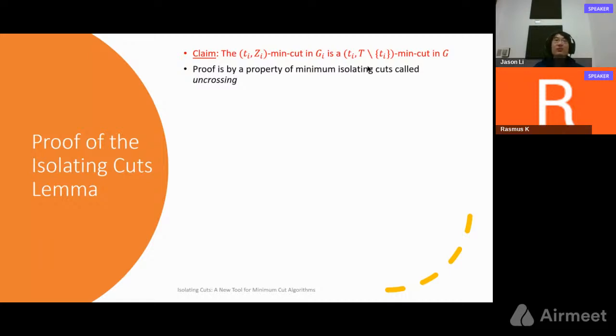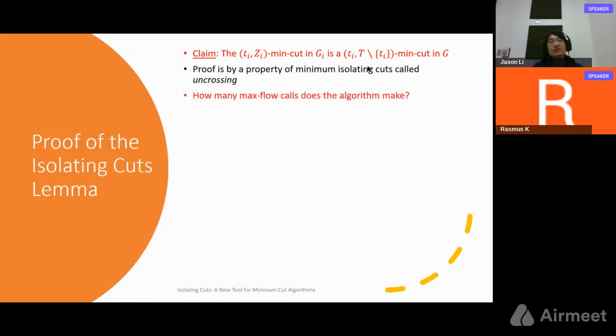So this is the part we won't prove. It's like a two-line argument, but it uses a standard technique called uncrossing. It uses a standard property of uncrossing for min cuts. The fact that if the cut did have edges contracted, then we can perform an uncrossing argument and show that there's a different cut that is equally as good, still a minimum isolating cut, that has no edges contracted. So again, I'll skip this. This part is a pretty standard application of uncrossing, so I'll skip this part of the proof.